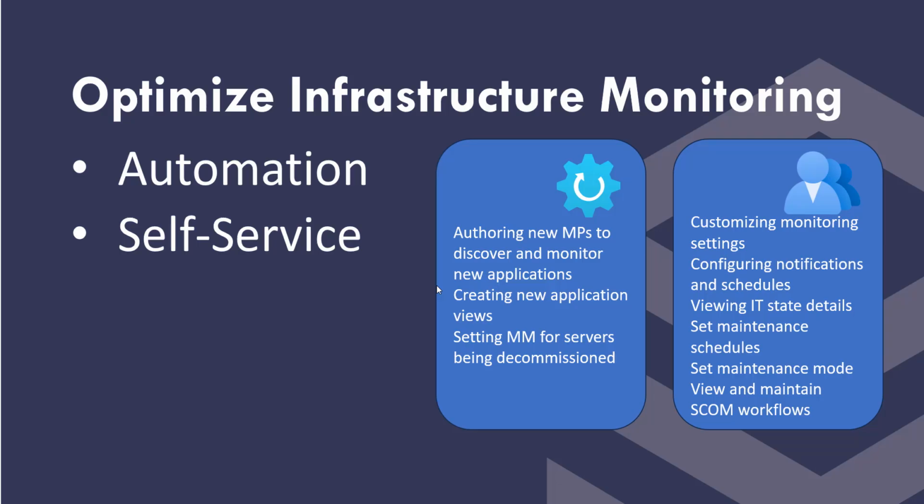So let's go ahead and take a look at some examples of both automation and self-service. I'm going to focus really more on the self-service side of things. Again, we've seen some automation already. We're going to see more towards the end of the session today. I'll touch on one kind of pretty simple example, and then we'll spend a little more time talking about self-service, and then we'll come back and have a discussion around observability.